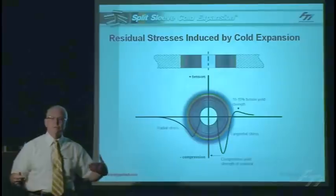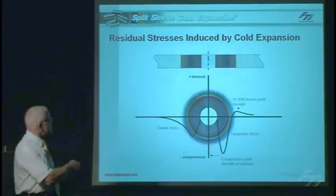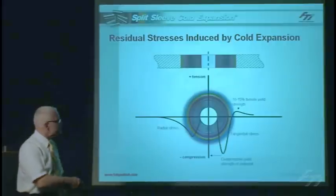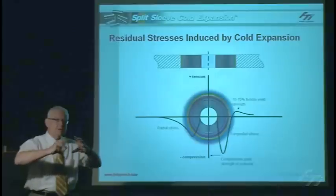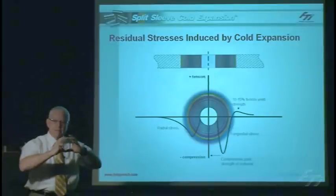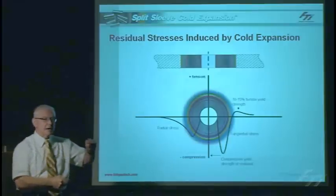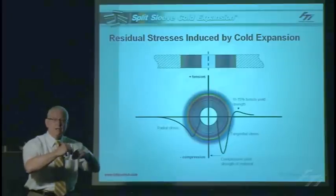What is the magnitude of that residual stress around the hole? It extends at least one radius to one diameter all the way around. The analogy is that the outer boundary of the residual compressive stress is like a big hose clamp clamping around that material, locally compressing it. So it's fully compressed. If we happen to have a fatigue crack in the hole, it's going to close that crack up — it will be shielded from the load and won't be able to open. If a crack can't open under load, it's not going to grow.